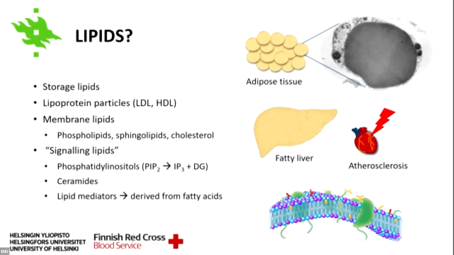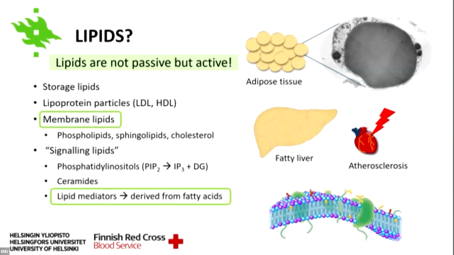But I do want to emphasize that even though we have these lipids that are called signaling lipids, and they are very important in cellular signaling, it doesn't mean that the rest of the lipids are not signaling or active. The lipids are not passive, not just membrane structures or only functioning in storage. One thing I hope you will get from all of this is that lipids are active players in the membrane and also in the storage lipids. Today we will focus more on the membrane lipids and the lipid mediator part.